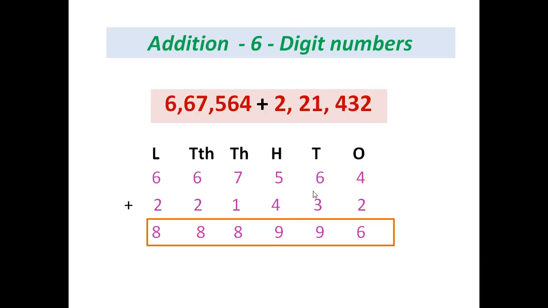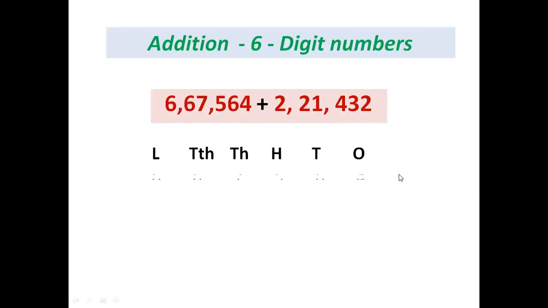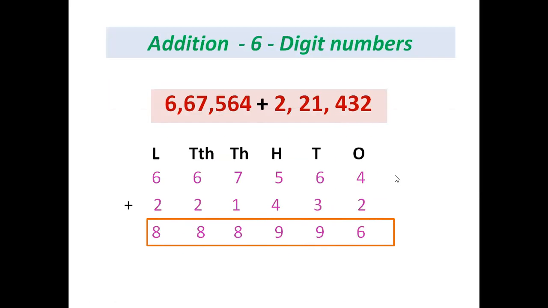But in the previous slide, you could see we had carryovers in the 5-digit as well as in the 4-digit sums, right? So these sums, or you can say the additions in which we have got carryovers, are known as addition with regrouping. Why? Because we are regrouping these carryovers with these given digits. Okay. Is this very clear? So you can see that this is an example of without regrouping.